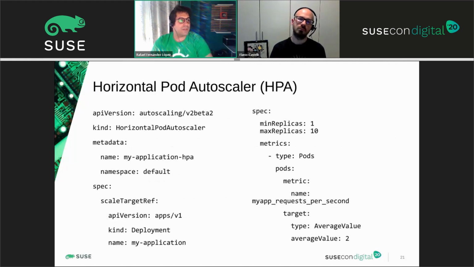And then if we have the horizontal pod autoscaler, for example, as an example with custom metrics, the interesting part here is at the right-hand side. You can see the metrics part there, where you can say, based on my custom metric, for example my app requests per second, I want an average value of 2. So if it increases over time, the horizontal pod autoscaler will create more replicas until everything stabilizes and is constant, more or less, and then it will do the same thing, basically bringing down the replica number of your service.